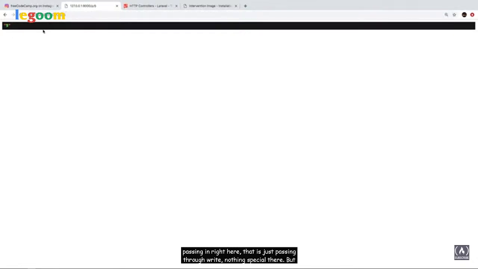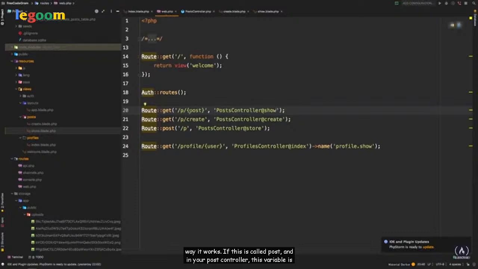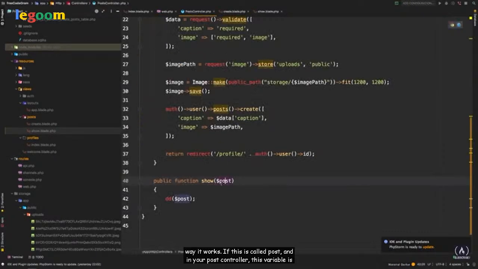Nothing special there. But with one small change, we can make a little bit of magic happen. So this is the way it works. If this is called post, and in your post controller this variable is also called post, exactly the same thing, then if you type hint the model, Laravel will actually try to fetch that resource for us automatically.